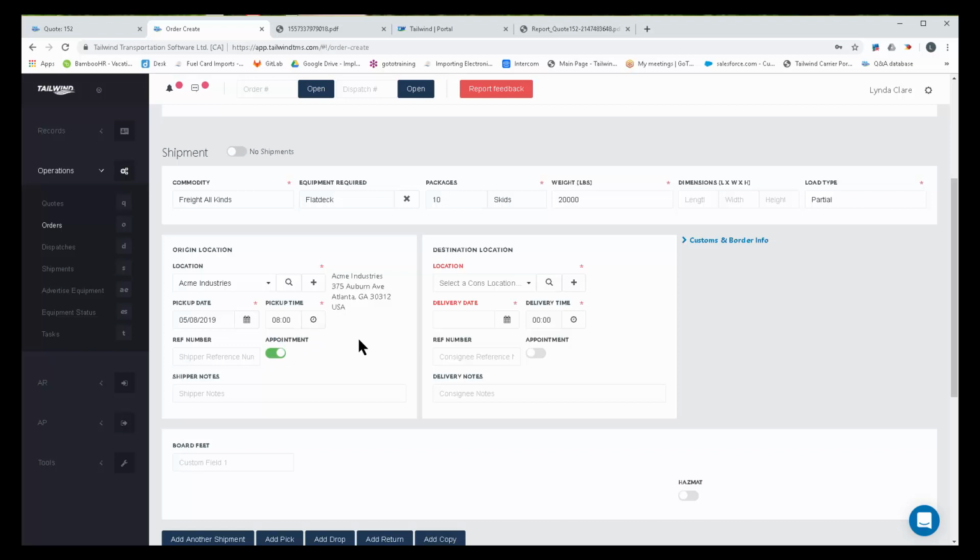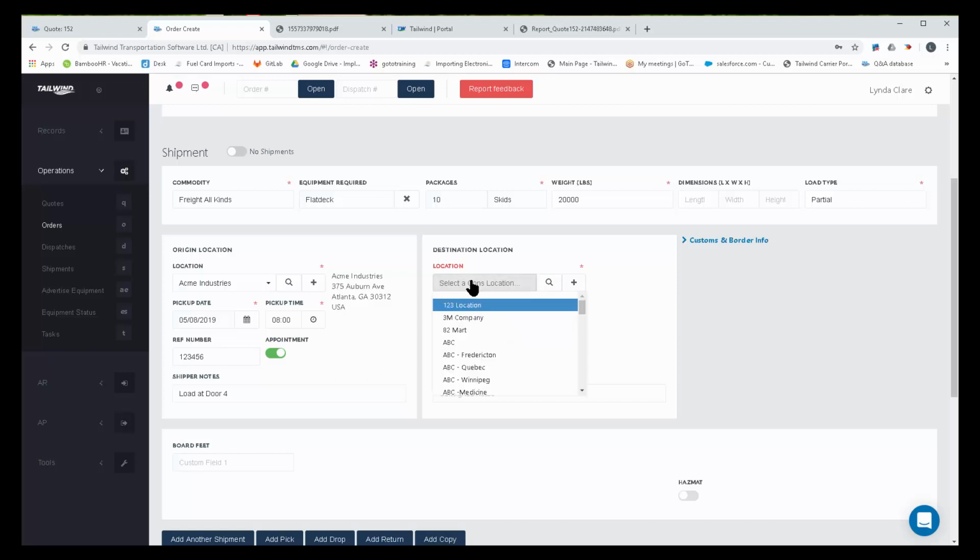This information will flow right through to the dispatch instructions for company drivers and owner-operators and load confirmations to carrier partners. If there happens to be a pickup number, populate it there. Any shipper notes. Maybe we've been told that we have to load at door number 4. Whatever that situation is, whatever those details are, populate them here, because again, this information will flow through to trip manifests and load confirmations.